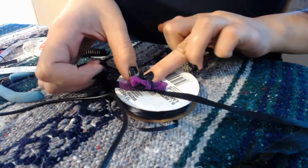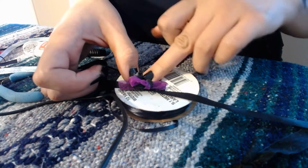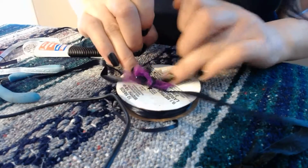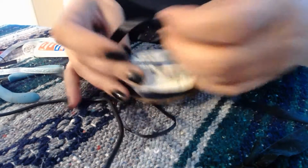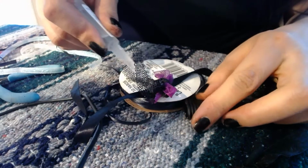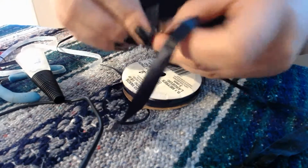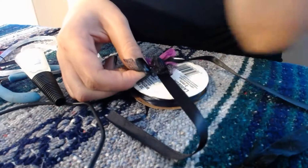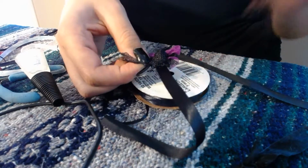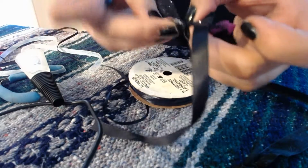Just pressing that down. I don't want it to stick to my fingers though. If you get some super glue stuck to you and you can't get it off, what you're going to have to do is take some nail polish remover. See, it didn't want to do what I wanted it to do. Okay, guess it wasn't a good idea to put it on there just for this part because it's mesh. I'm just going to hold it like this, and yes, definitely it is going to stick to my fingers, but nail polish remover, make sure it has acetone in it, because acetone is what removes super glue from things.